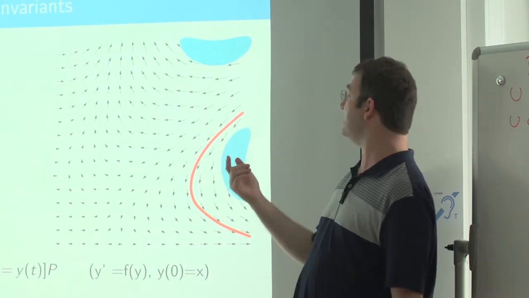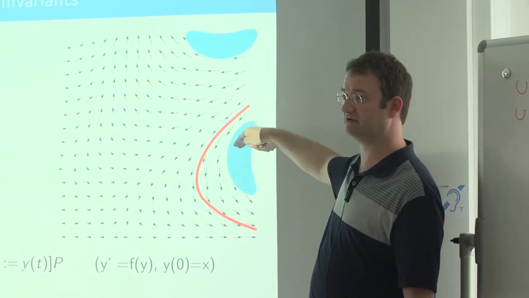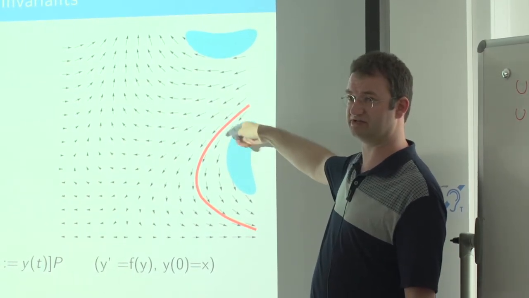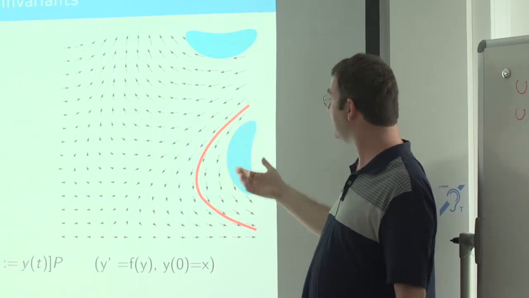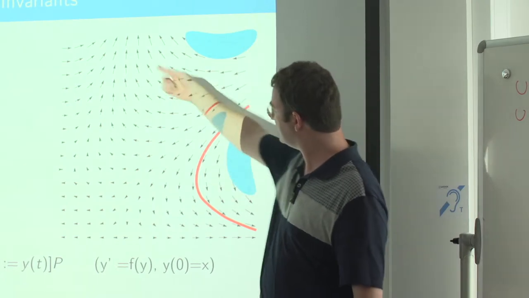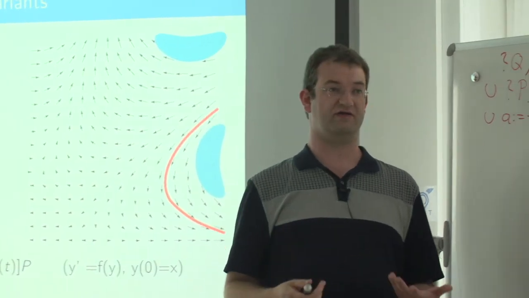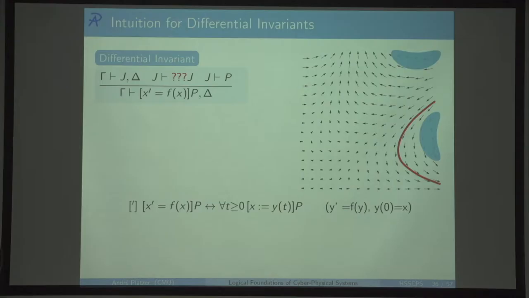Now, if these vectors ever point from safe into unsafe, oh boy, could we be in trouble, because our system would be following that direction at that moment. But if they never do that, if they only ever point from safe to safe, everywhere, then our intuition is, I guess the system must be safe all the time too. We don't know exactly that our aircraft will land in Paris at the end of the day, but that wasn't the question. The question is, will it be somewhere safe?